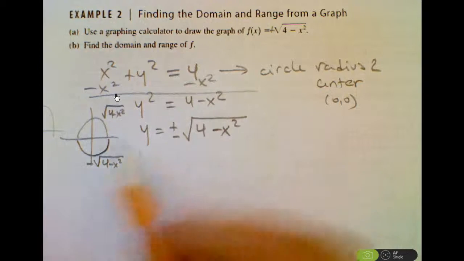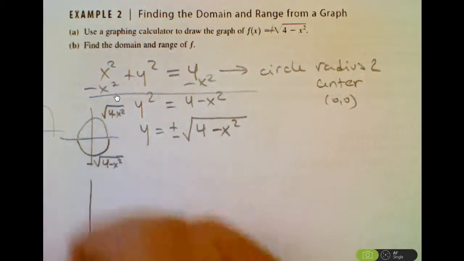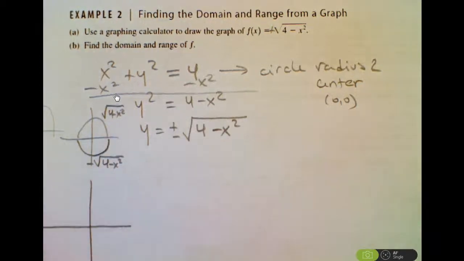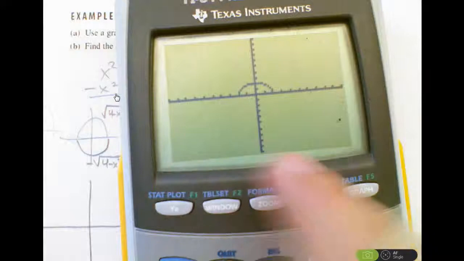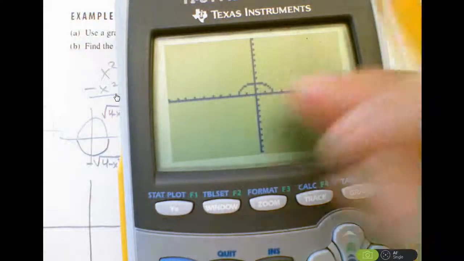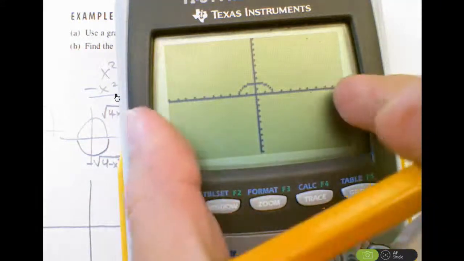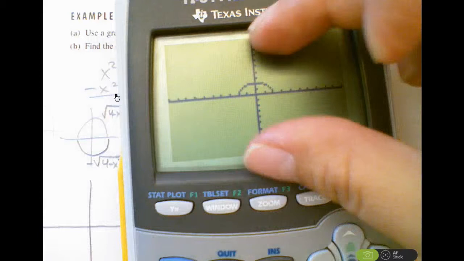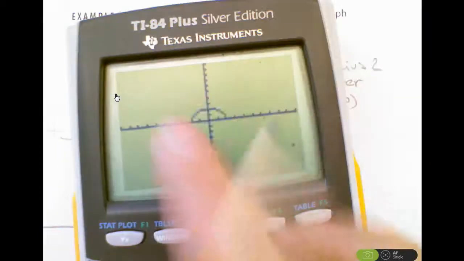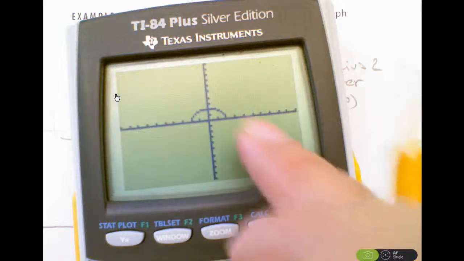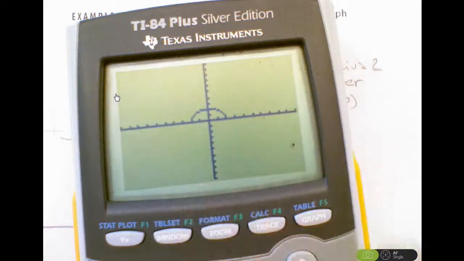So you see that this is only part of a circle, and it looks distorted on my calculator just because the scales are different. In here I have 20 units. This way that is shorter, I'm fitting the same 20 units, so a unit here looks different. So using the calculator, you know that you're going to get something like that. It's not going to be an oval, it's going to be a circle.